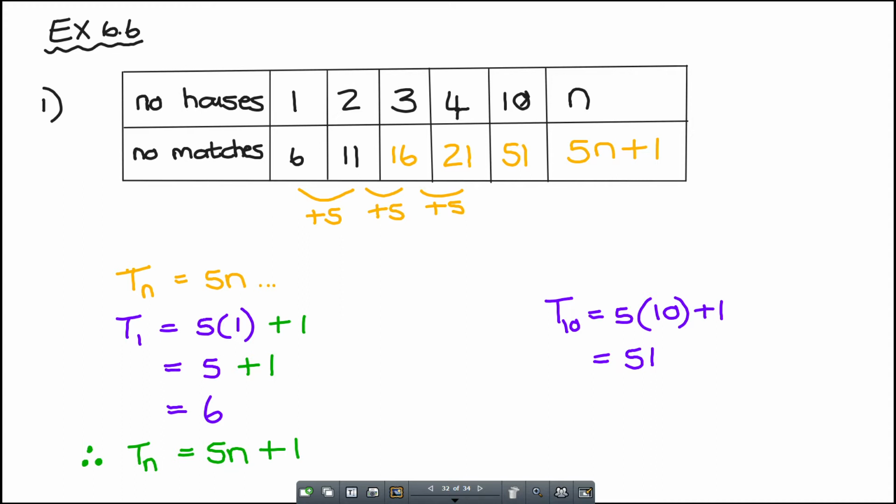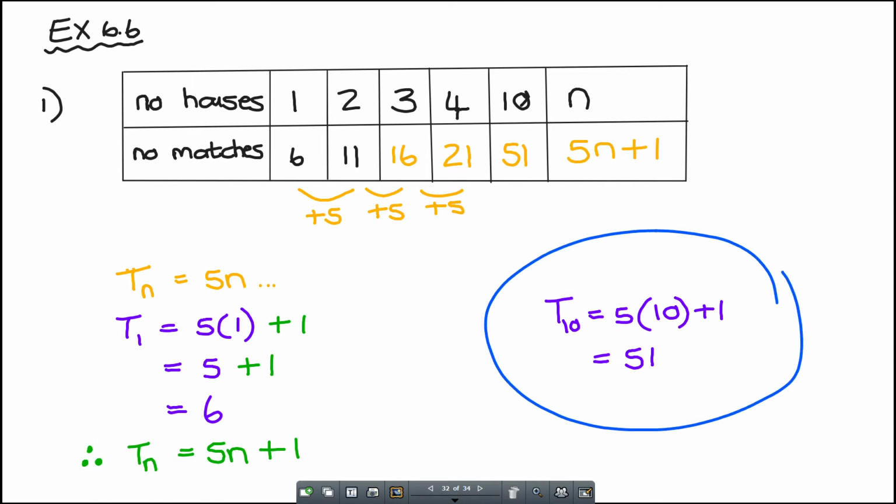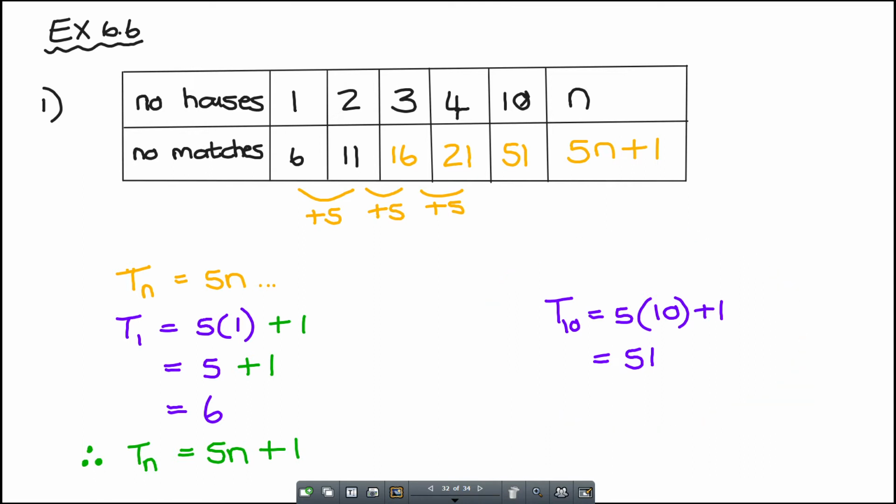So then we substitute in. So I said term 1 will therefore be 5 times 1, and that gives me 5. But term 1 is actually 6. And that is how I knew that I would have to go and add 1. So then over here is your final formula. So term n will be 5n plus 1. And I use that to calculate term 10 here on the right-hand side. Right. Any questions there?